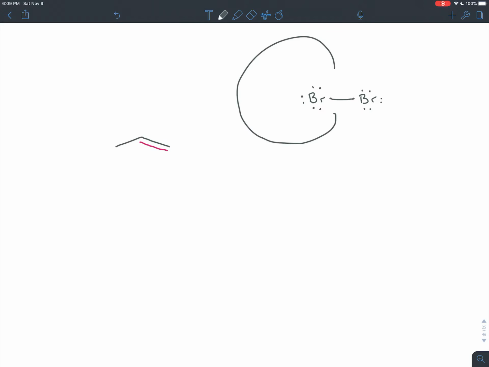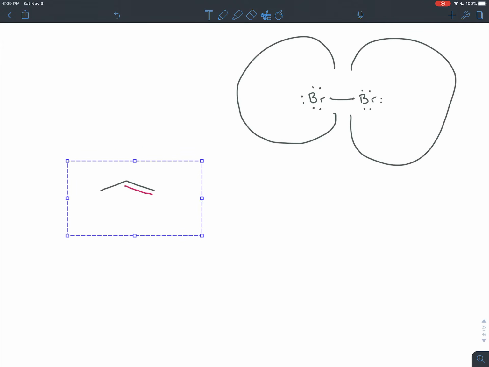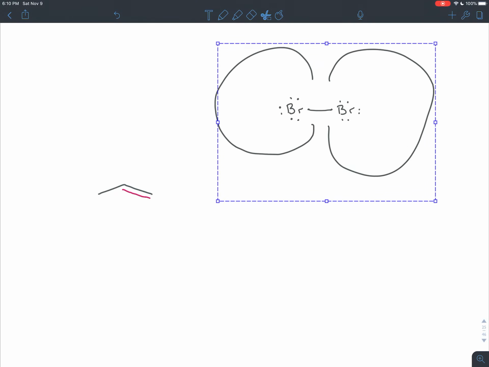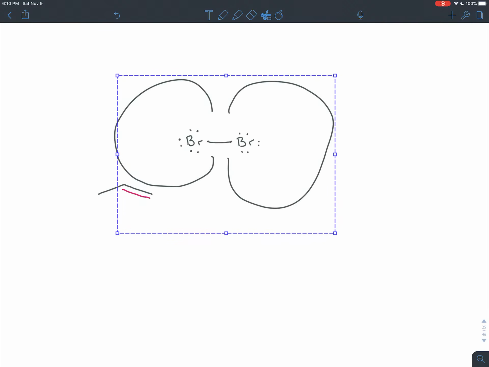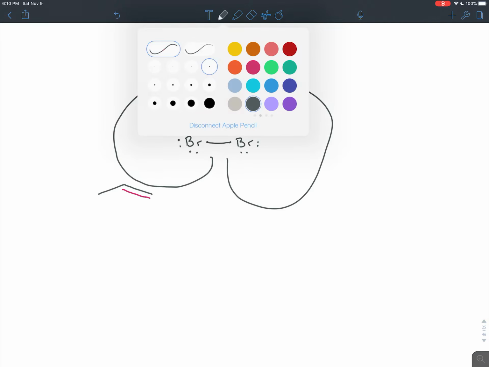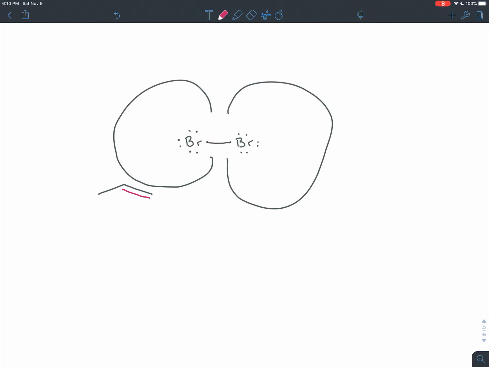If you think about a bromine atom, let's say, imagine you have these 2 big fat bromine atoms here. There's a lot of room in the atom. When the bromine molecule gets close, as it bumps around randomly in a solution, as it gets close to this pi bond, it feels the electrons in the pi bond. Well, there's plenty of room for the electrons to move around within this single atom. Let's focus on the bromine atom that's getting close to that pi bond. When that gets close to that pi bond, the electrons all run away from the electrons in the pi bond. The electron density gets much higher on the opposite side, and that side becomes slightly negative.